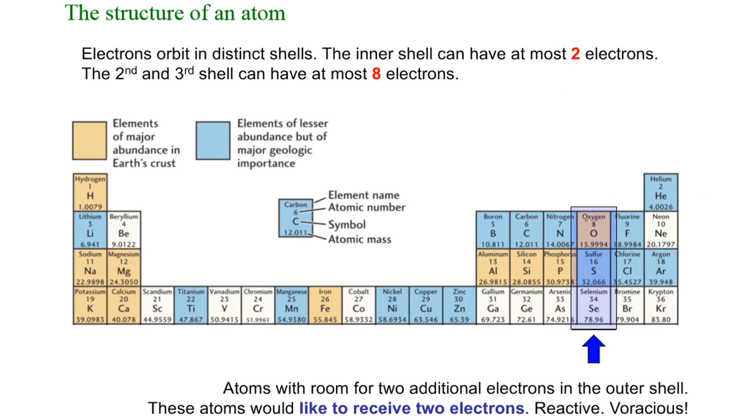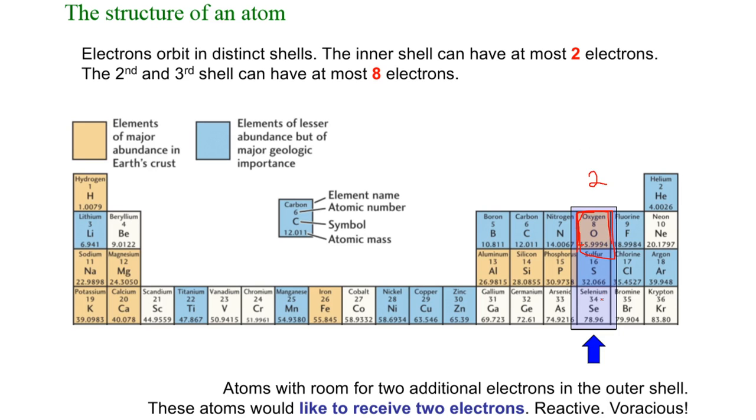These guys are very important because oxygen is one of the most important elements on Earth. It is the most abundant element in Earth's crust. So oxygen is very, very important. We already looked at oxygen, I think, right? We saw that it has 2 spaces, so it can take 2 more electrons.